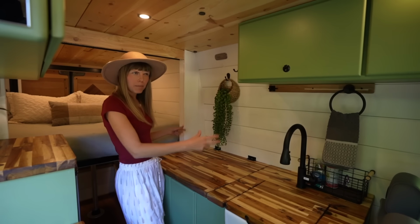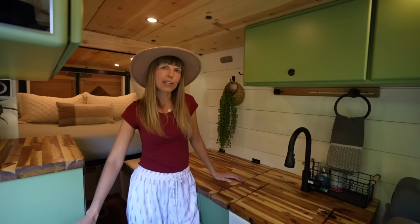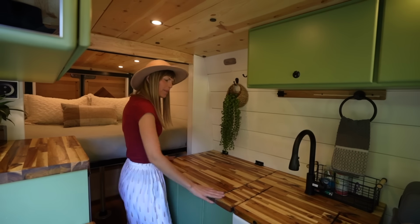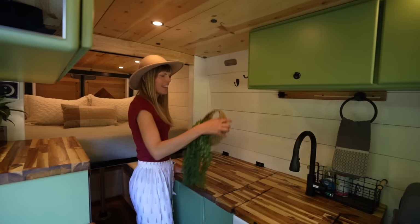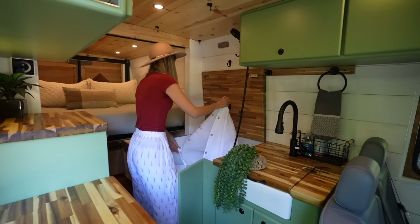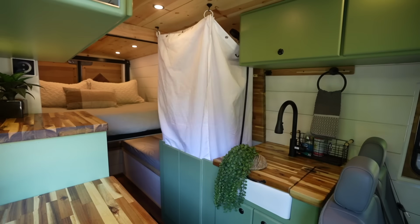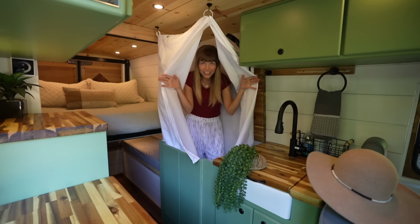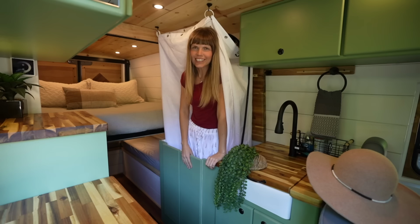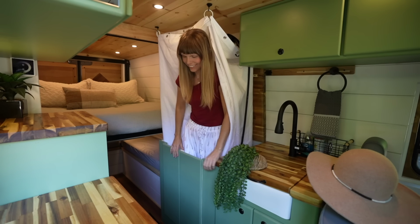We didn't want a permanent fixed shower because you only use it every so often. Every square inch in a van is precious real estate. So we wanted countertop space during the day and then a shower whenever we needed one. Here's the shower. The cassette toilet lives in here as well, and that is movable, so you can move that out before you shower.